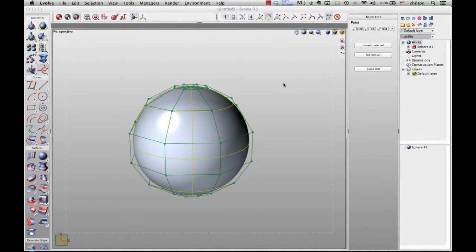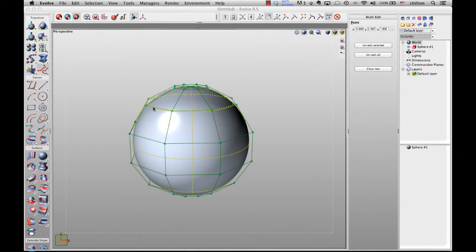For editing the control points on a surface or an object, we've done a couple things to make the workflow a little bit easier. The first thing we've done is visually we've added these lines in between all the various points to help understand exactly how the points relate to one another. And we've also made these lines, which are called hulls, interactive so that you can select them.